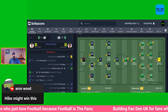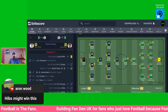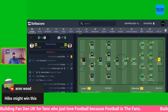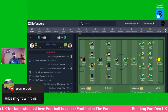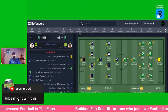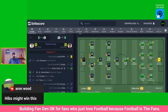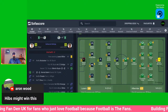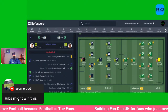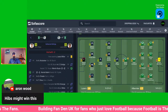So, ball played in on that far side, as Luzern now win the ball back, knocking it out wide to this near side, as now they try to push up the field. Hibs getting bodies back behind the ball as Luzern come forward now, playing it across the centre of the field on the halfway line. As they now play a long ball forward up towards the edge of the Hibs box, it's deflected away, but Luzern pick it up on this near side as they come towards the edge of the box now. Cross comes in as Luzern get the shot off, but it's just wide of this near side post, and that will be a goal kick to Hibs.